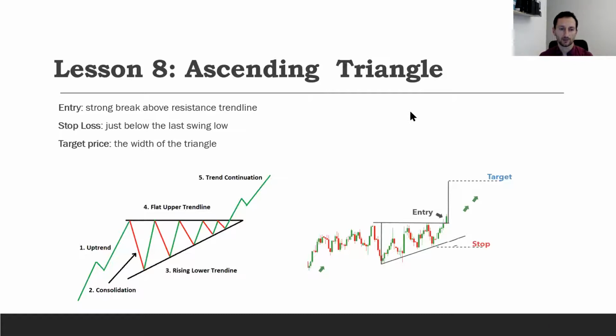Descending triangle, again, one of my favorite pattern setups, because it clearly demonstrates the intent and the eagerness of the buyers to be willing to buy it at an increasingly higher price. And eventually, typically, the ascending triangle resolves in an upward breakout. So when the breakout happens, first of all, you want to make sure that it is indeed in an uptrend, right? As we already mentioned. So number one, is it in an uptrend?